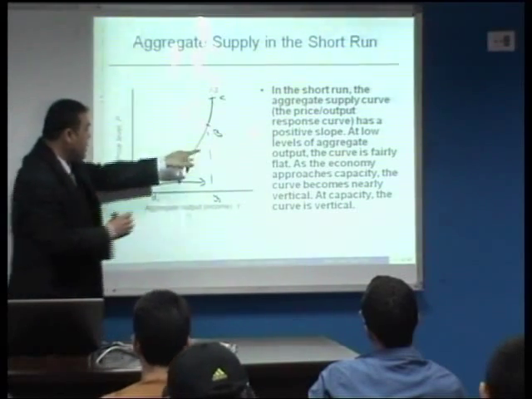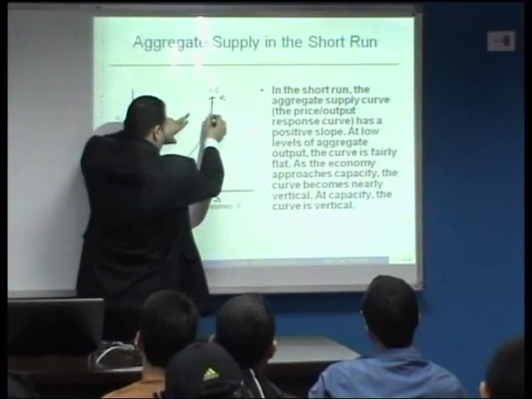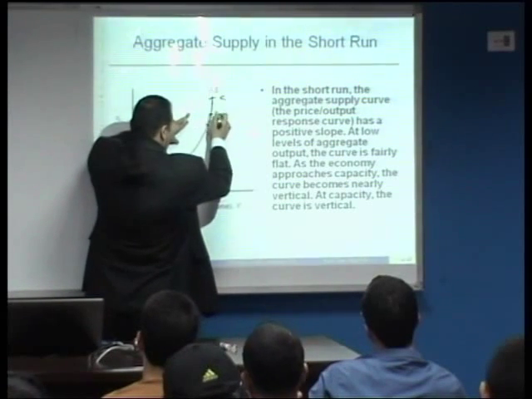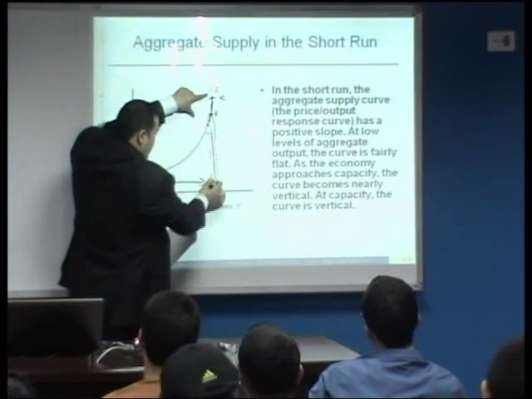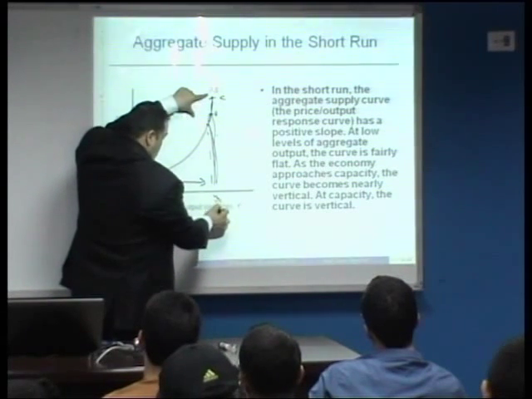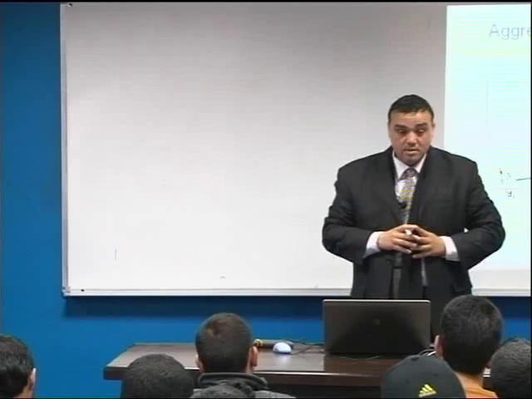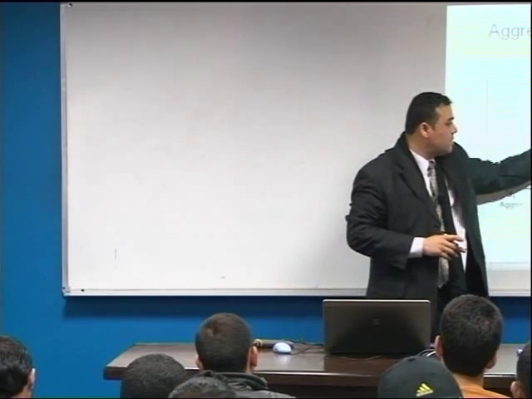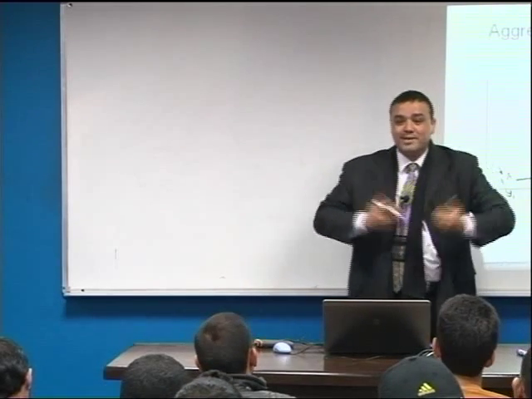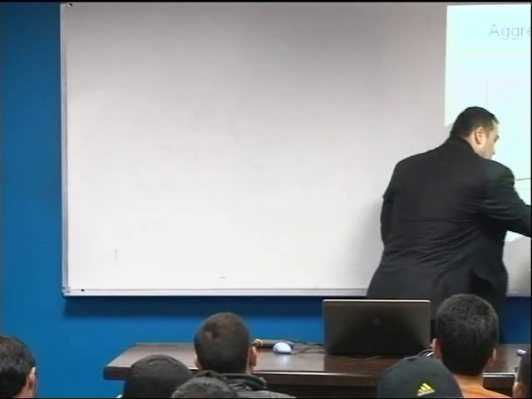From B to C, there is no change, suppose here is B, from B to C, there is no change in the aggregate output. So this is Y2 equals Y3. Right? طيب. هذا عند B، هذا الماكسيموم كاباسيتي تبع الايكونومي، يعني أقصى حاجة ممكن ينتجها الاقتصاد عند Y2. That's it.